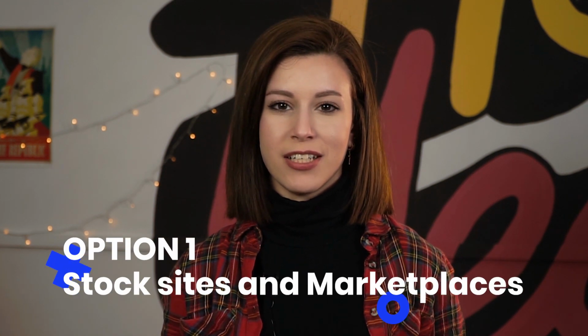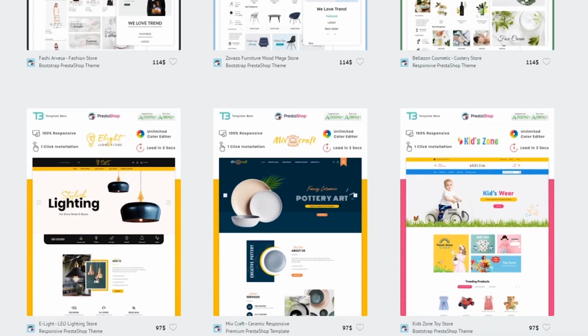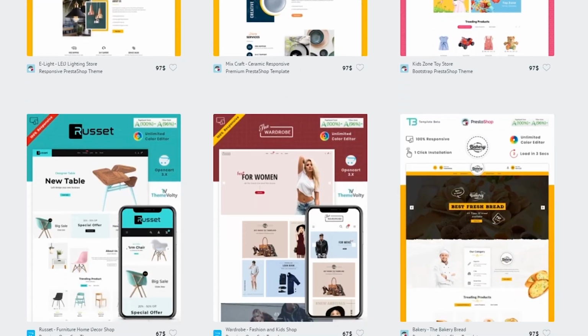So what are the ways to start generating passive income today if you're a web designer or a developer? Option 1. Selling themes and design elements on stock sites. Whether you're a web designer or a developer, you could be selling your work directly to the public. You no longer have to invest a huge amount of time in building and advertising your own online store. There are many existing marketplaces that will allow you to reach a wider market to sell your product.